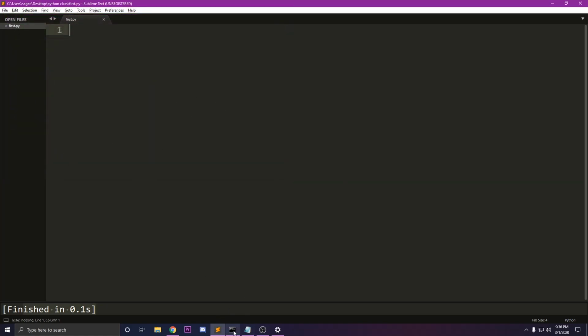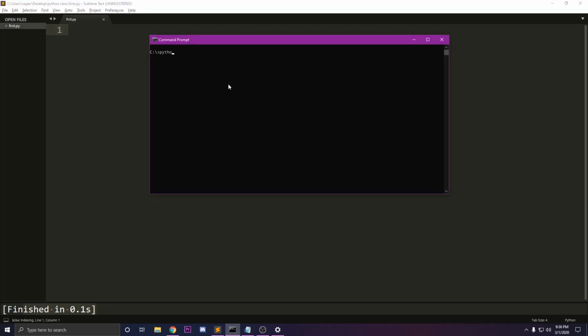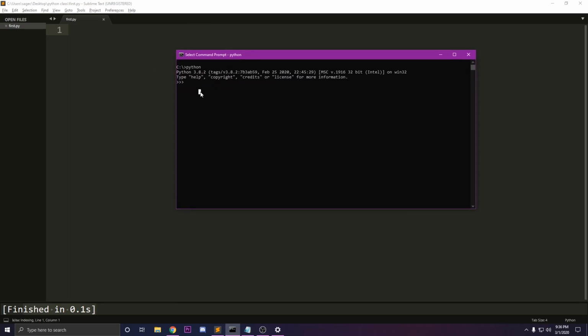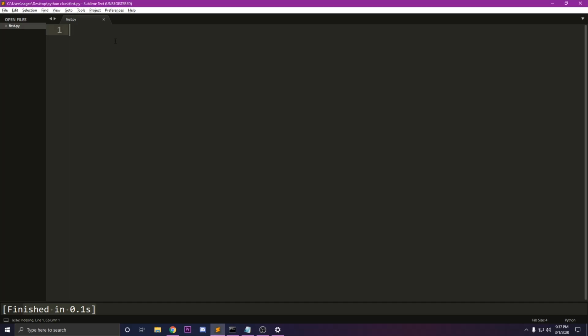Now before we go any further than this, I just want to talk about this right here. So if we go to Python, we're going to get this. This right here is just basically, we're going to get real-time feedback in a simple way of what we're programming. So don't worry, I'm going to teach you what all this means, but basically if we want to type hello world, and then we're going to just immediately get the output. Okay, so that's basically what that is. Nothing too fancy. We're going to learn more on the benefits and the cons of using this. But let's go back to this file.